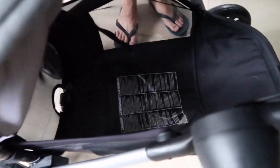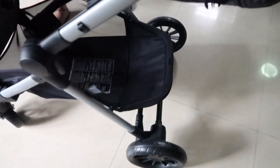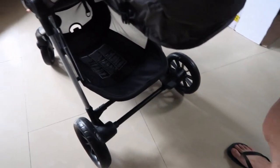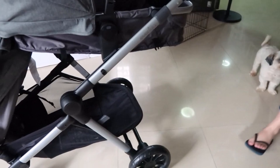Okay, so I really haven't told my husband why I really wanted the Evenflo Pivot Xpand, because aside from that being a double stroller, of course affordable within the budget, it was also because of the huge storage space underneath. The basket underneath the toddler's seats is huge. There's a lot of space to put whatever.